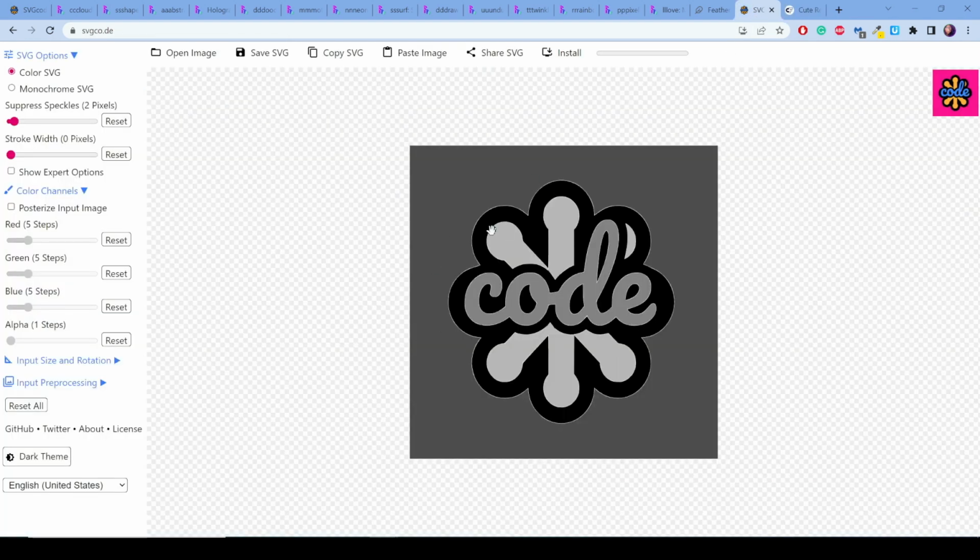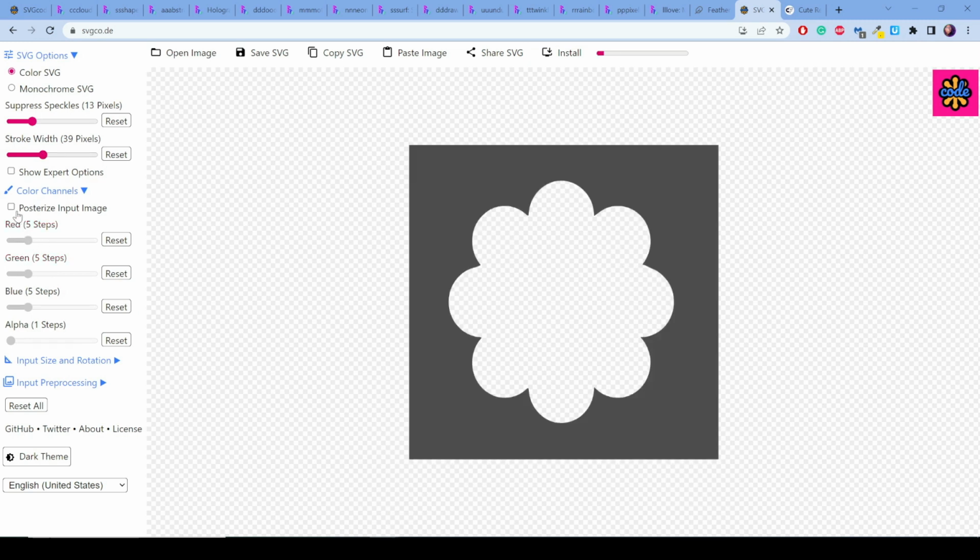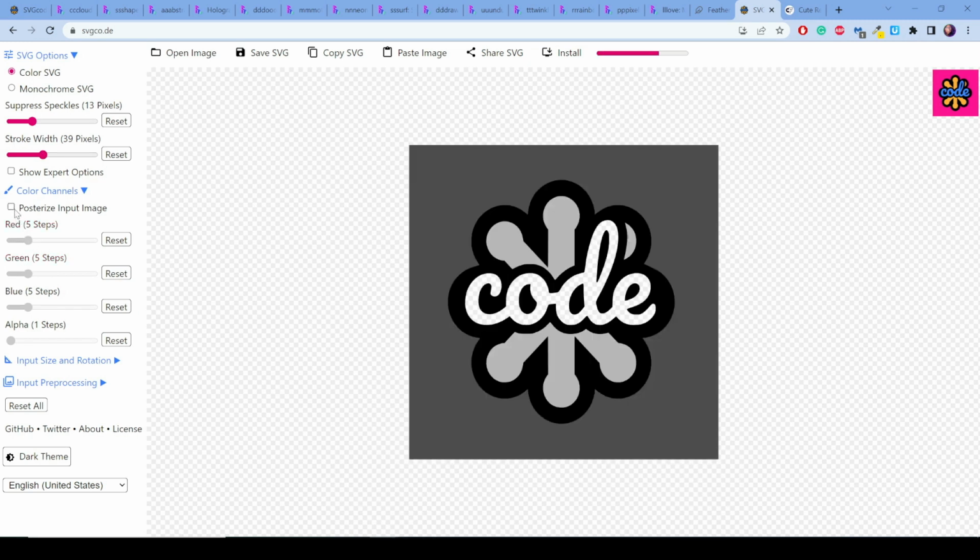Now obviously, if you have Adobe Illustrator, if you have Inkscape, those programs are already capable of doing this, so you will not need this. But if you do not have Adobe Illustrator, if you don't have Inkscape, this is a free online tool that you can use to convert your images into SVG. And the best part here is that it has so many of these tiny adjustments that are identical to what you have in Adobe Illustrator, so you can see the difference here. You can clearly get a very good image using this tool, no matter what your original image is, because it is using the same processing as you would get in Adobe Illustrator or Inkscape. So that's it.